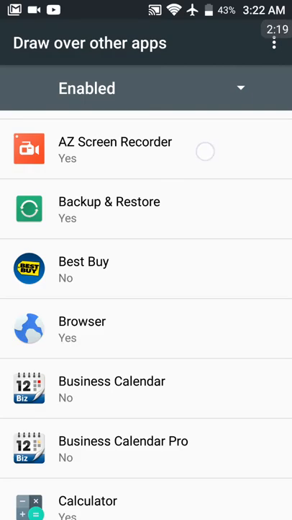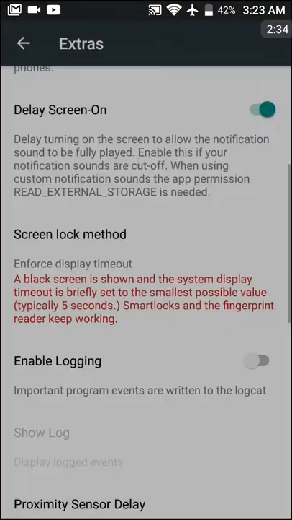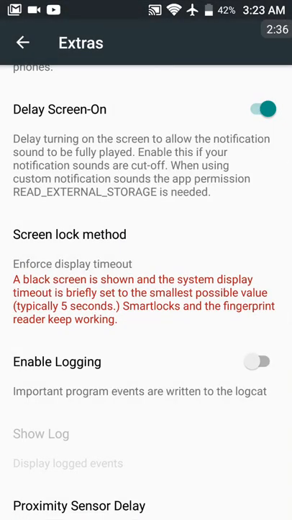It's enabled. So you want to click on the screen recorder, whatever the name of your screen recorder is. You click on that app from that list. And you see that green button right there? You want to press that to turn it off. Now, once you do that and you go back out, you should be able to press that button again to enable whatever setting you were trying to enable, answer the question, and you won't have that error anymore.